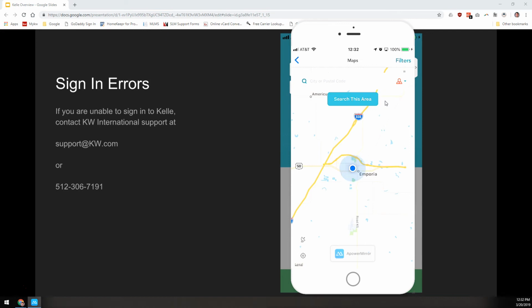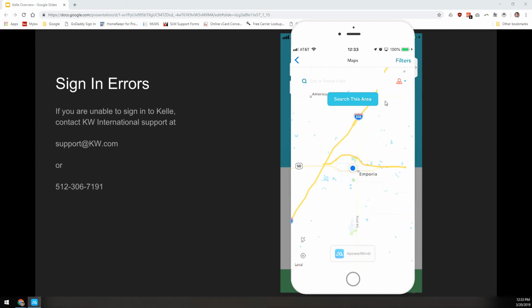You are not going to be able to actually see anybody's location in real time, whether it's an agent or even your contacts. There is a spot for contacts here that we'll get to in just a minute, but it's not real-time GPS location based on their phone. You're not going to be able to stalk people this way. Nobody's going to be able to stalk you. This is based on information that's available on different profiles.